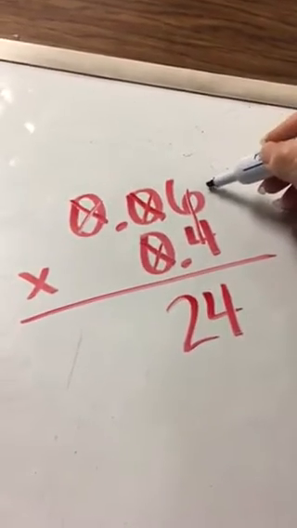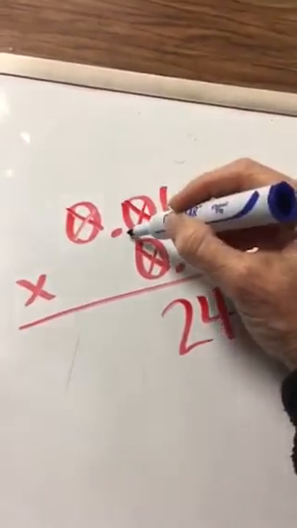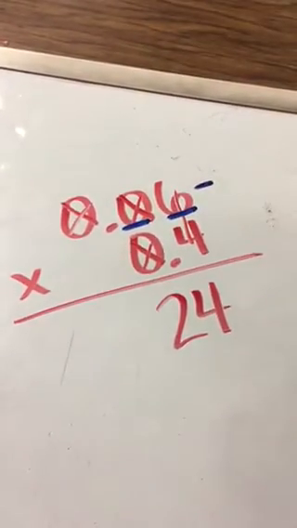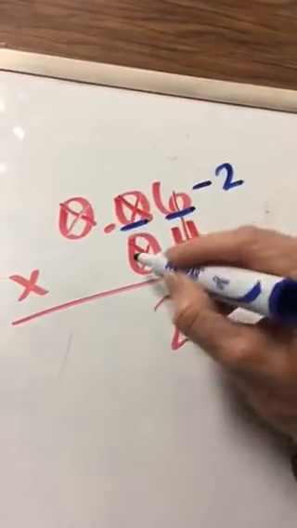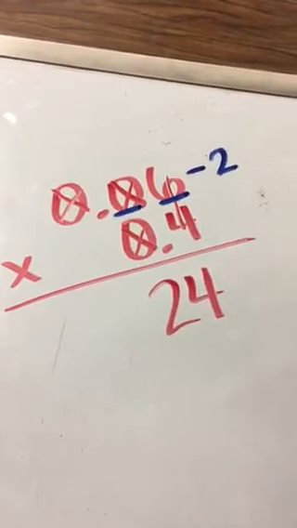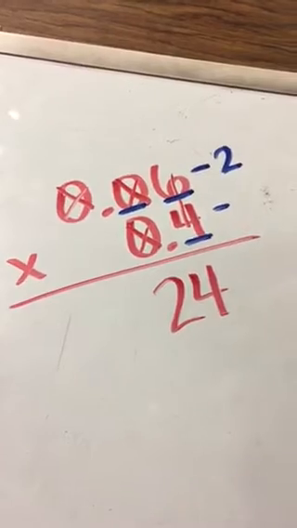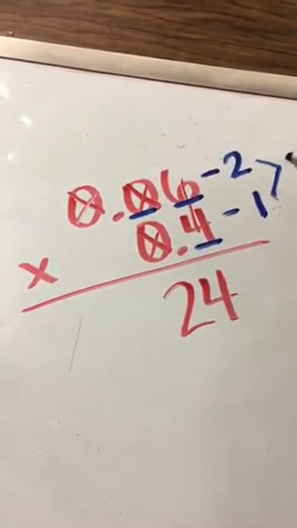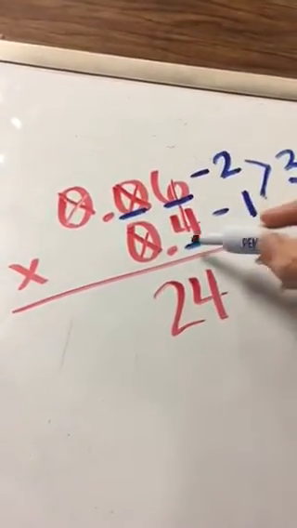So we're going to look at the first factor, which is 6/100ths. We're going to count the decimal place values. That's 1, 2. So in the first factor, there are 2 decimal place values. Then we're going to look at the next factor, which is 4/10ths, and we're going to count the decimal place values, which would be 1. Okay, so altogether, that means we have 3 decimal place values, 2 on the top and 1 on the bottom.